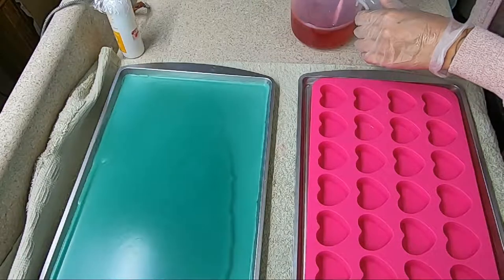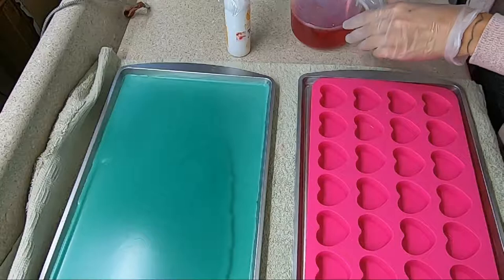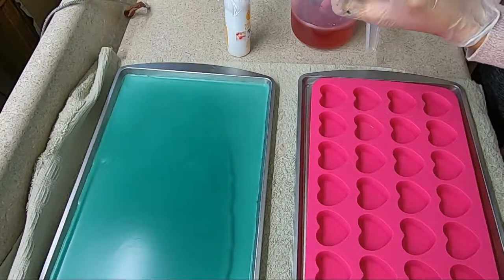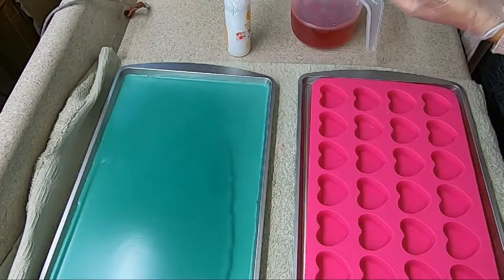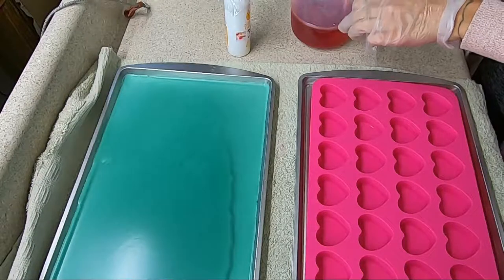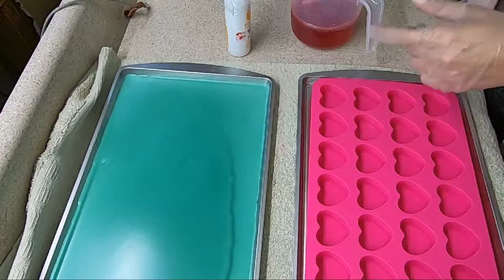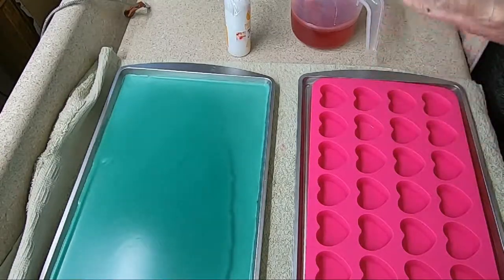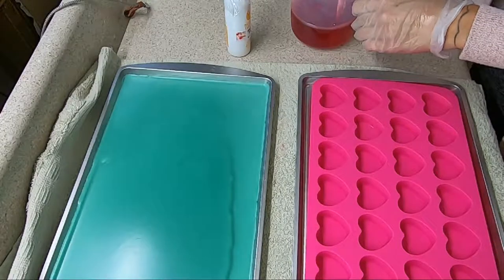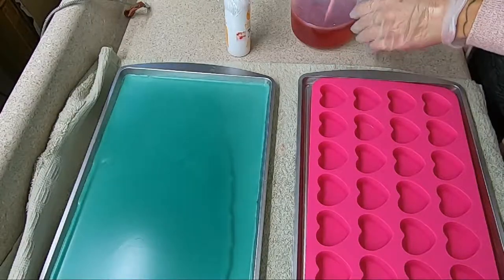And stir, stir, stir. Because if this is cold, which it would be because it's sitting at room temperature, when it hits the wax, it solidifies the wax, so you have white chunks of fragrance. And it will obviously be dispersed, so you gotta stir, stir, stir. That's why on colder days, it's kind of important that you do it at a little higher temperature. The wax is actually higher temperature than like summer days. Because this is room temperature in summers, for us is like 80.